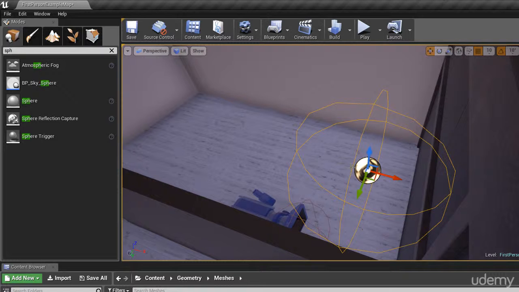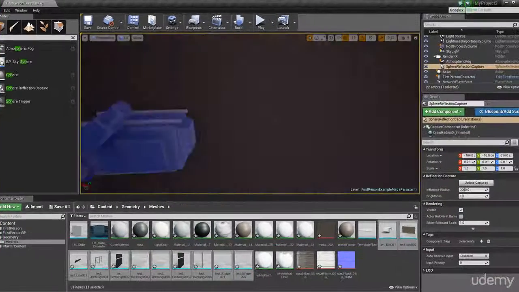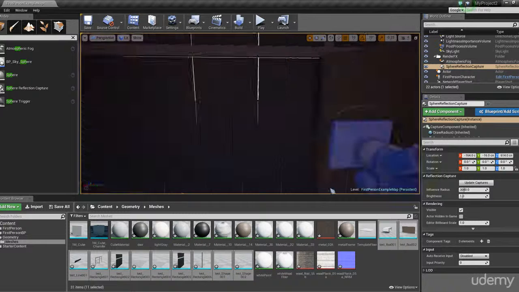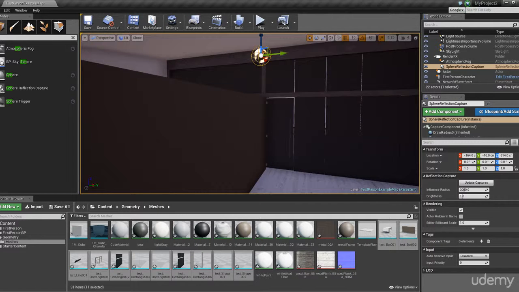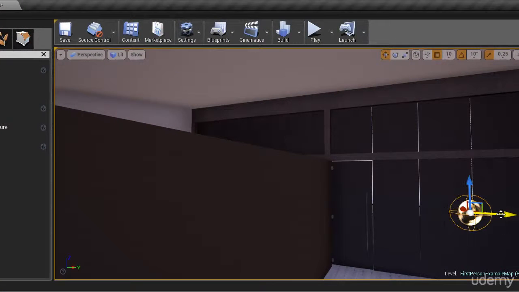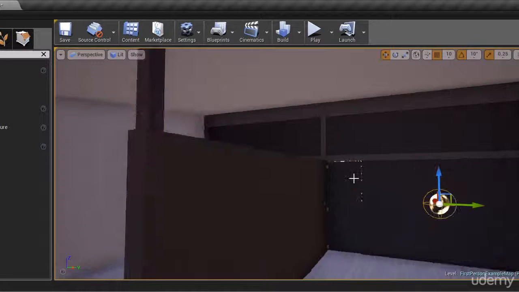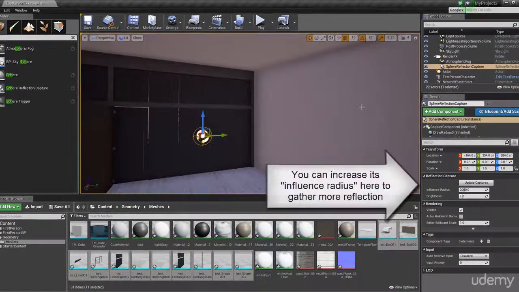Okay, so this is basically gathering imagery from around that sphere so that if you had a chrome object in here or something near the sphere, it will basically tell that chrome what to reflect. So it's not like a render engine that you're used to where it's actually bouncing light and reflection off of objects. This kind of fakes it a little bit, and you use those spheres to tell it where to gather information to reflect off of other objects. So let's put that in the middle of this room, and it's okay to put multiple ones around things that you want to reflect. We'll get into that a little more as we get into materials.